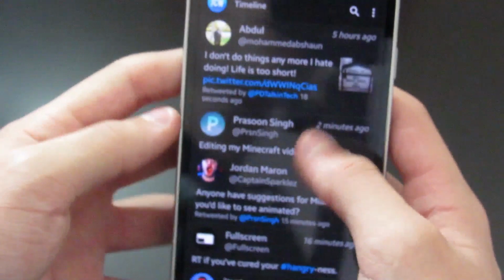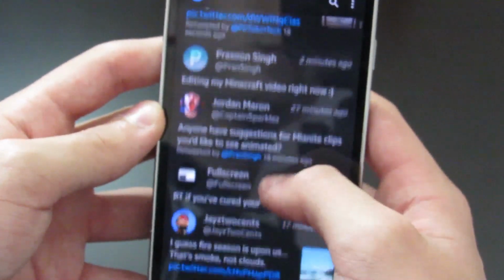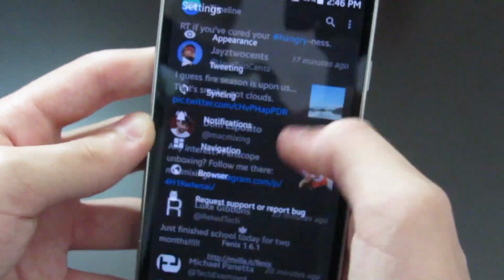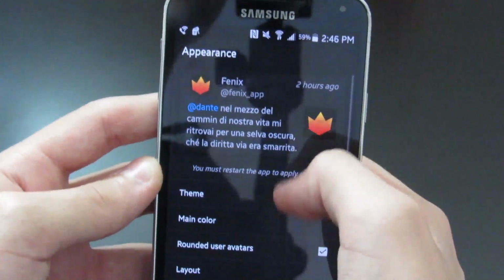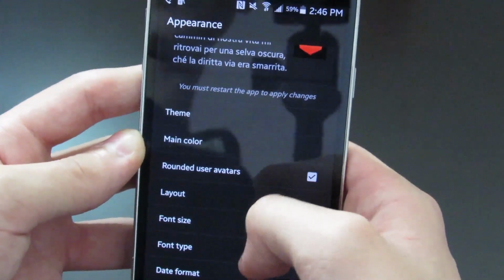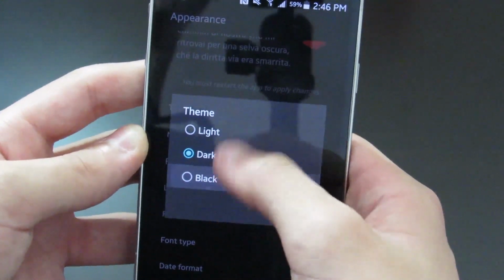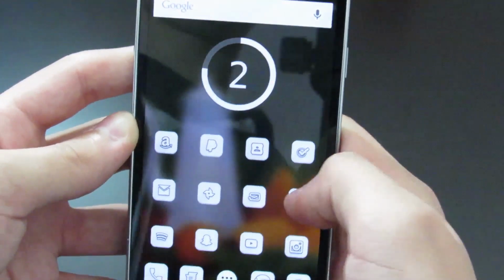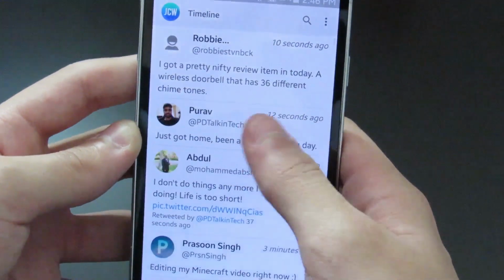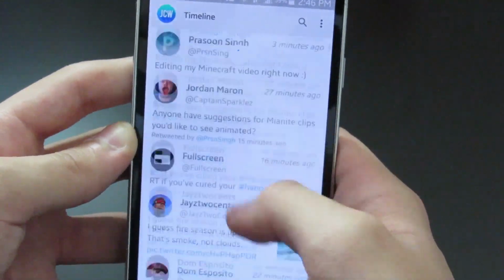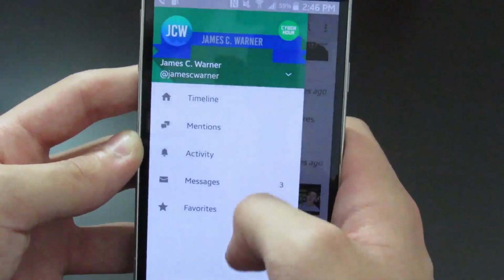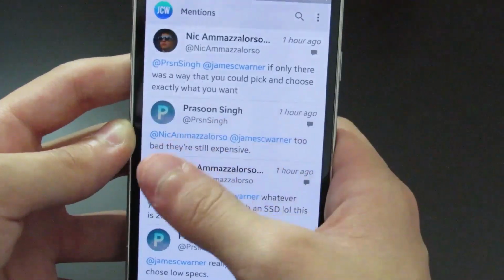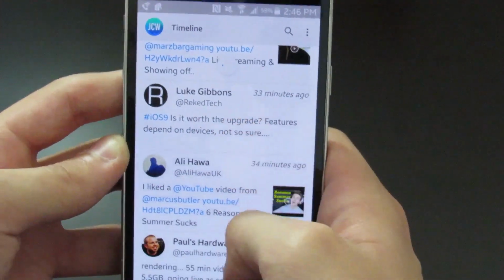You guys can see it is so well organized. It looks very clean. You can see all your tweets, and there's tons of settings to mess around with to change the appearance, the color, I believe, theme here. You can change it to a lighter theme, and all you have to do is close the app and then open it again, and now it's a whiter, cleaner theme. And overall, it's just such a great application and so easy to respond to everything. I have 3 messages. You can just check all of my activity and everything like that. And I totally recommend it.